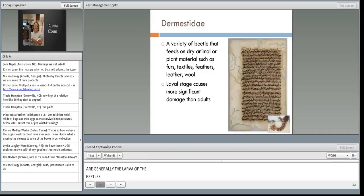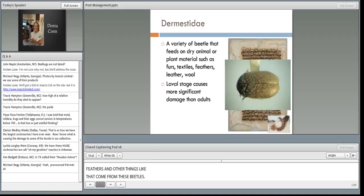These little round brown ubiquitous beetles are pretty much what we're looking for. And so when you start to see anything like this, it might be a good indication that you want to start monitoring, start investigating your collections, just to make sure you're not having a large problem starting to come at you that could really cause damage. Because we know whenever we get these insects eating our collections, there is no turning back. It's like the ink fading. We can't go backwards. Once the larvae have digested our collections, we can't get it back.